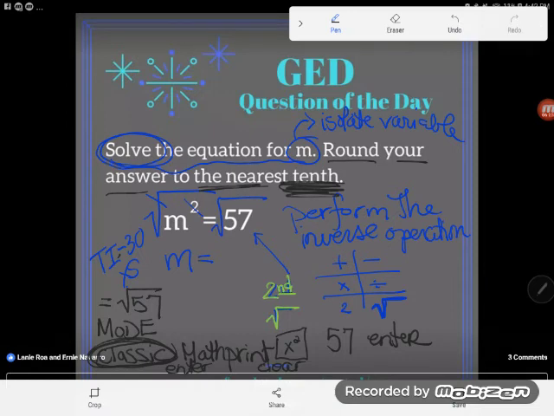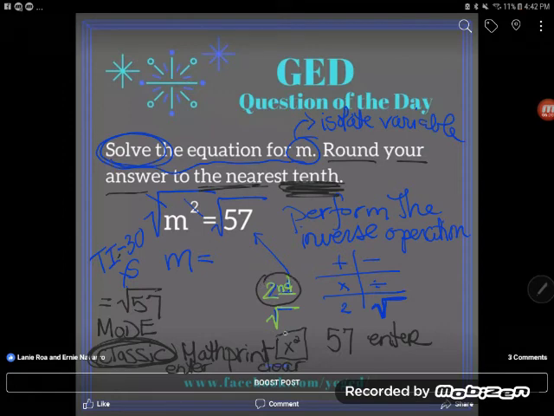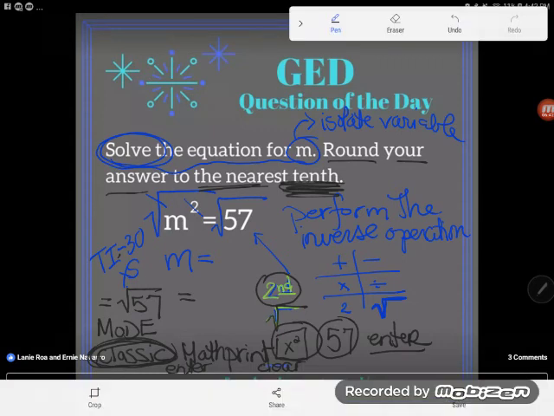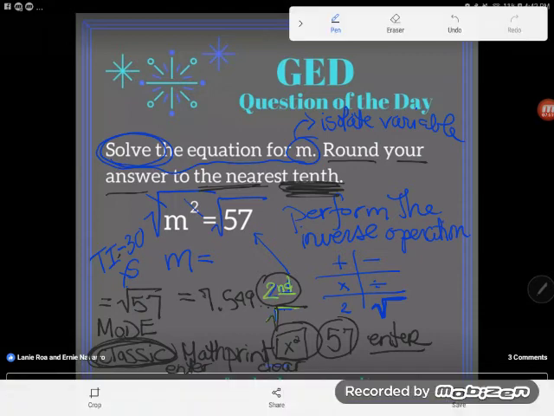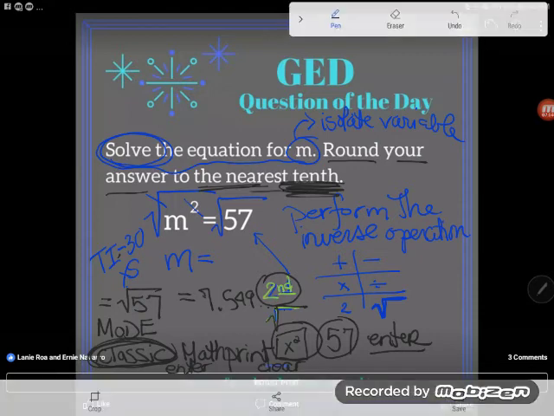And now let's try square root of 57 again. So we still find square root of 57 the same way. You're going to press the second button and then the x² button so that you can get that square root symbol that's in green, then press 57 and enter. And now you should get a decimal answer. And I totally should have had my calculator out while I did that and I didn't, so y'all get to watch me stumble. The square root of 57, so you get this long nasty decimal: 7.54... 7.549 yada yada yada.